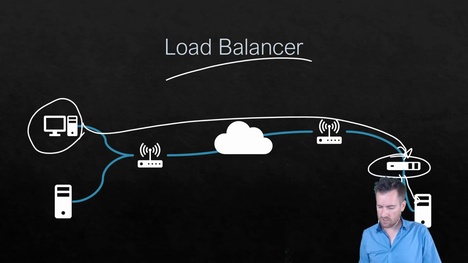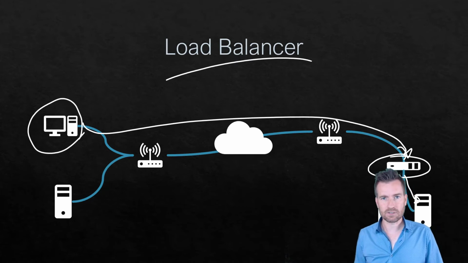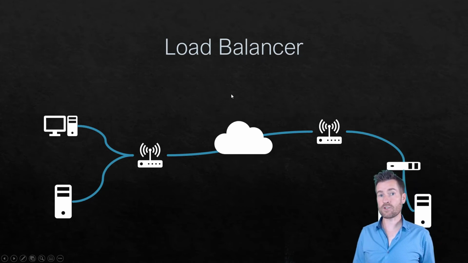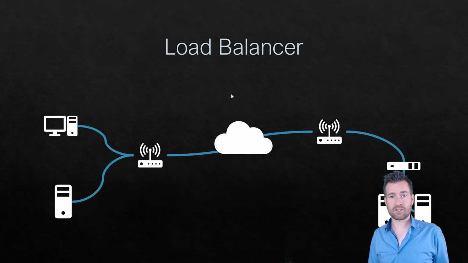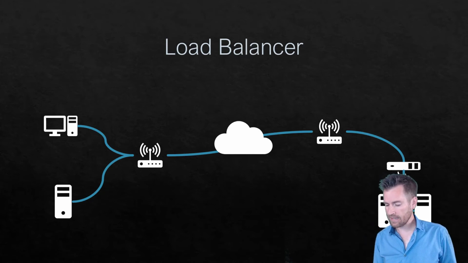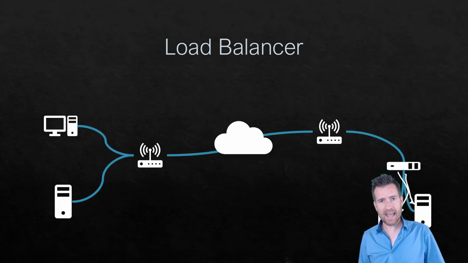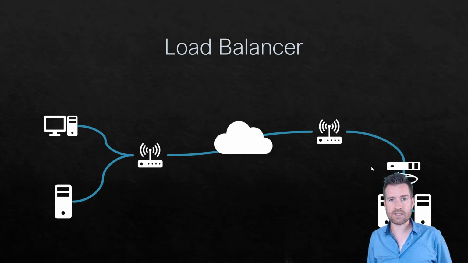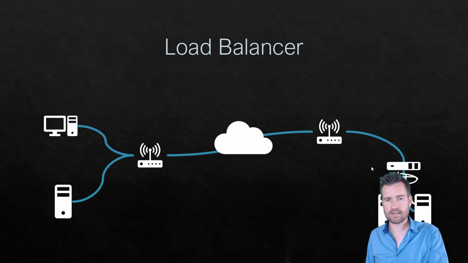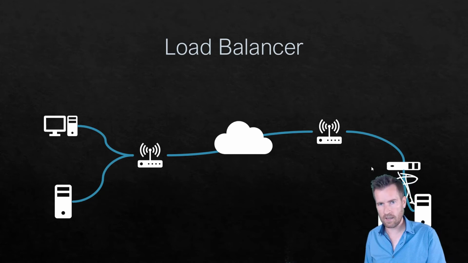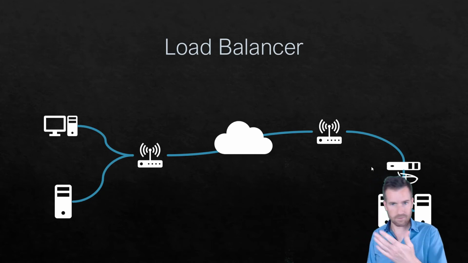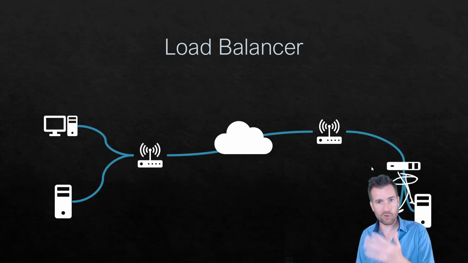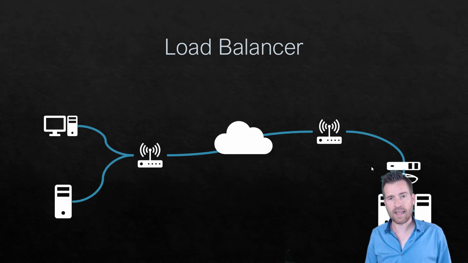So a load balancer distributes the load amongst different servers. Now, one question you might have is, how does it determine which server it's going to send the information off to? It has a few different mechanisms for that. The most commonly used is round robin, where it sends a request to server 1, then server 2, then server 3, then server 4, and then repeats that pattern, however many servers there are.